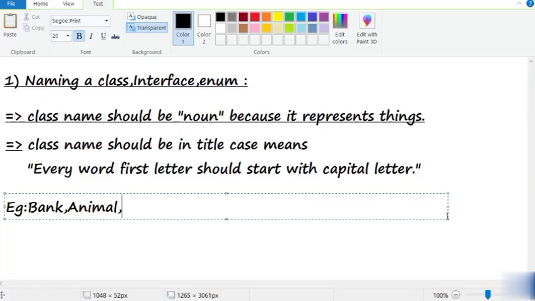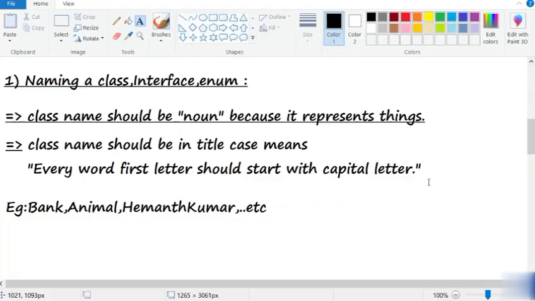If I am using a name which has more than one word, then you have to mention it like this. For example, Hemant, next word is Kumar. K should be capital. These are the naming conventions for class, interface and enum.